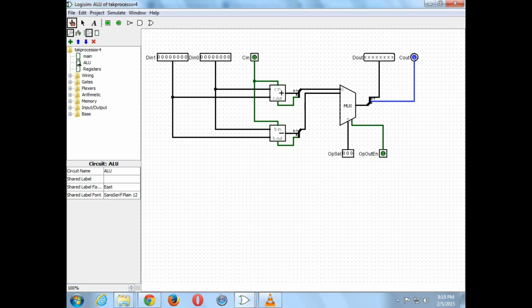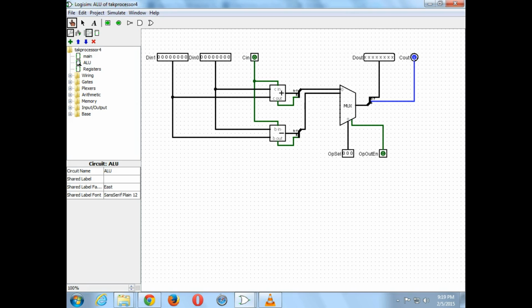Exactly. As far as the ALU is concerned, it only needs to say, okay, we have this interface, and then we have the output. And then we have a way to select: do you want the output of the adder, or do you want the output of the subtractor? And that's the ALU. You can perform calculations, and you can choose what calculations you want to perform. Now, technically speaking, it is happening all at the same time. You just select the result of which calculation you want to be presented on the output. Are we doing okay so far with the overall?